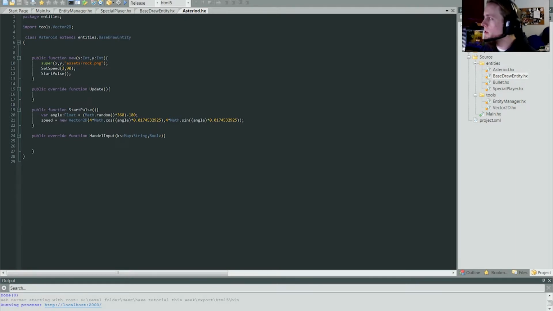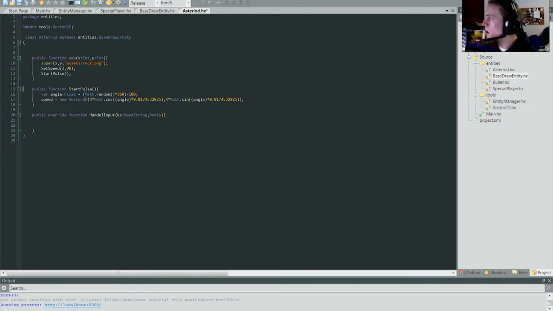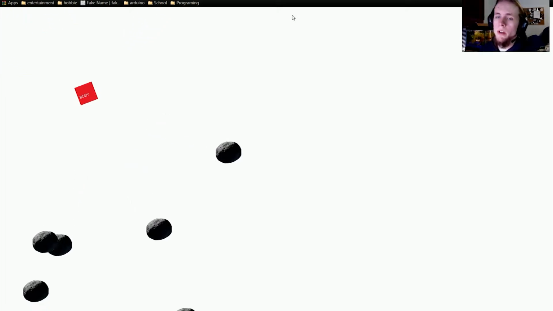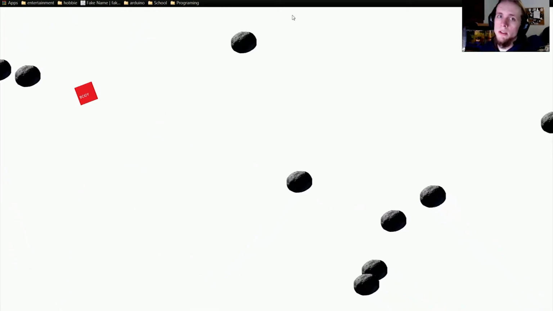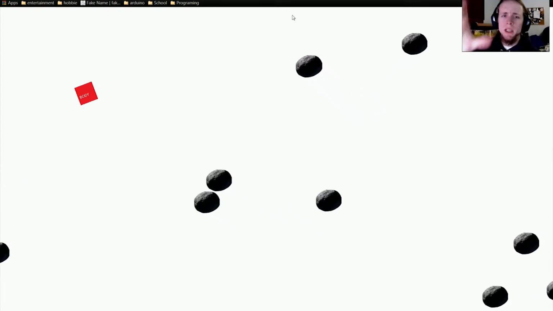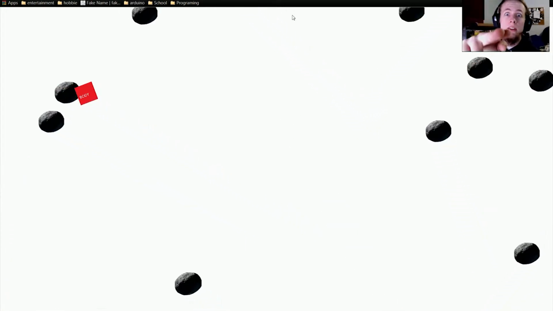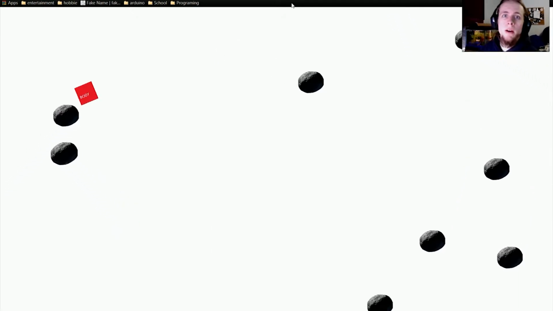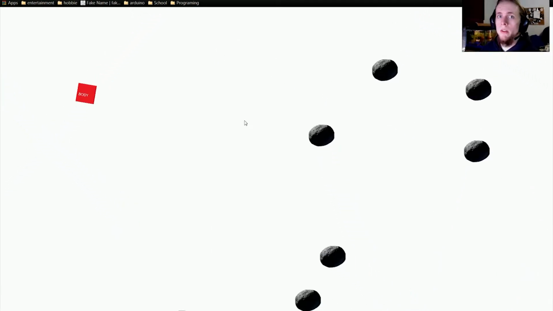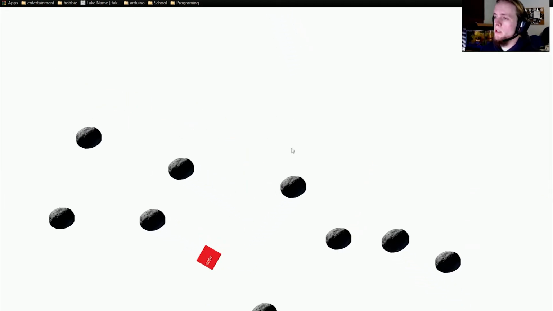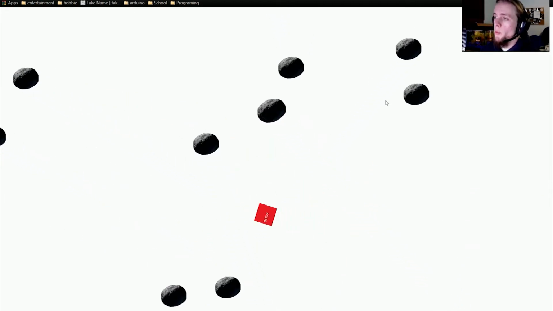Well, the player still moves, but the asteroids do not. Oh yeah, asteroid has to, either I can get rid of it right here, and then I'll be happy. So let's close that. Control Enter. There it goes. So now it's going to the base draw class. Sorry, I keep looking down. I'm using my tablet, and I keep looking at my face instead of the camera. Now it's actually calling the inherited update function, and as you can see, everything's moving really smoothly.